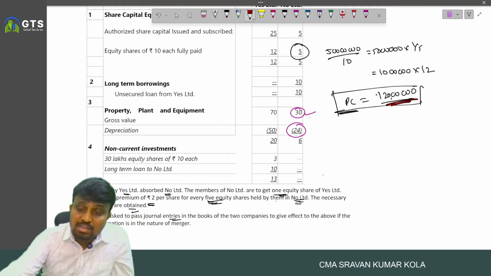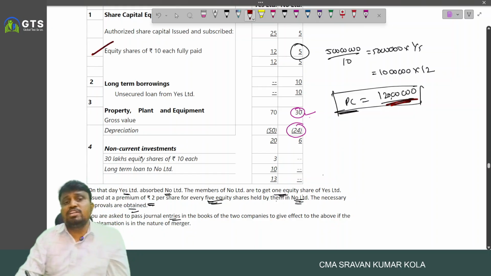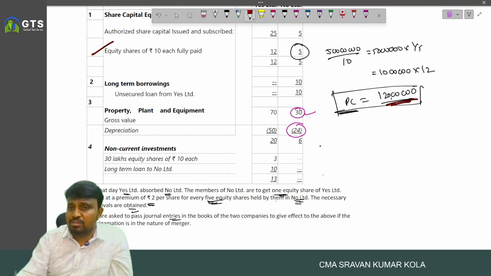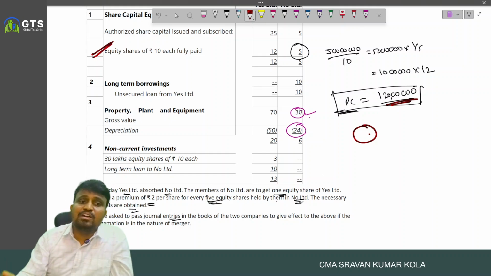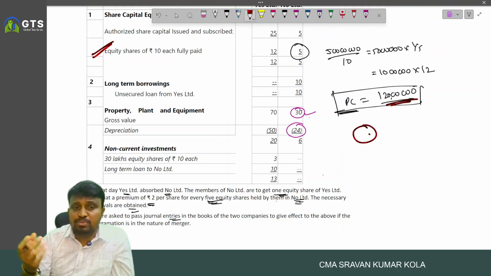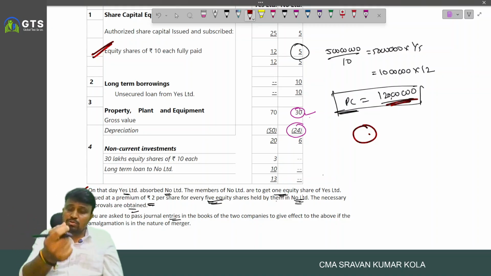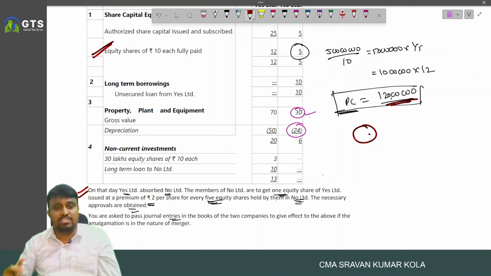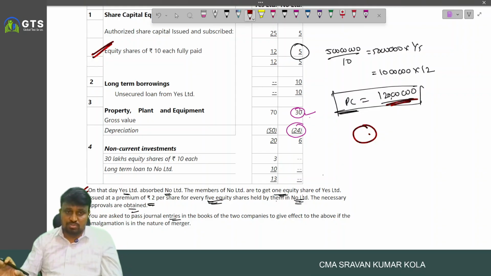And then we move on to transferring equity share capital to equity shareholder. Equity share capital account debited to equity shareholders account. And after that we have to close the realization account. Whatever the realization profit is, that is transferred to equity shareholders only. And finally, whatever the PC we receive, PC received in terms of equity shares of S Limited, S Limited account debited, and after that equity shareholders account debited to equity shares of S Limited. Once we settle the PC to the equity shareholder, all accounts have to be closed.